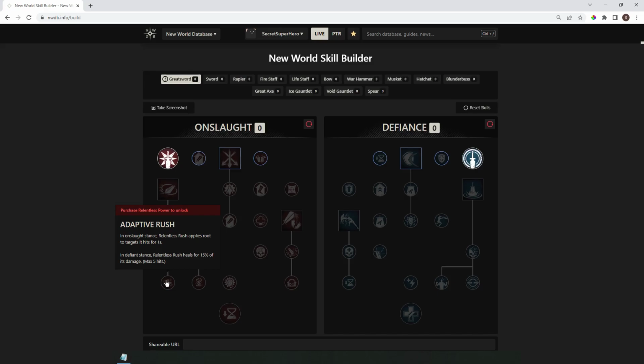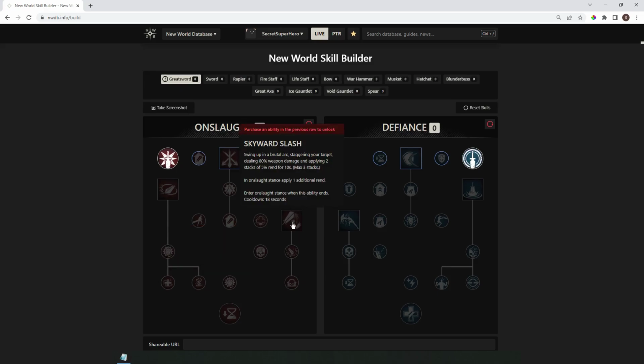If you are in Defiance stance, this ability heals for 15% of its damage, on a maximum of 5 hits. For me, the first part of this is going to be better in PvP for that root, and the second part of this is going to be really nice in PvE. Final add-on is Relentless Refresh. This reduces the ability's cooldown by 50% when you kill a foe. And the last skill on the Onslaught side is Skyward Slash. This is the weakest of the 3 skills on this tree, but has a lot of debuff value.